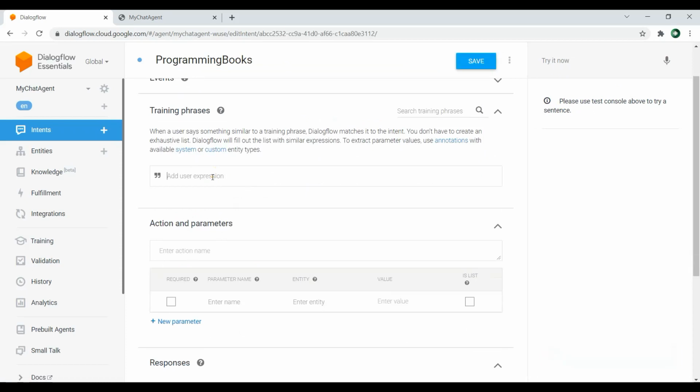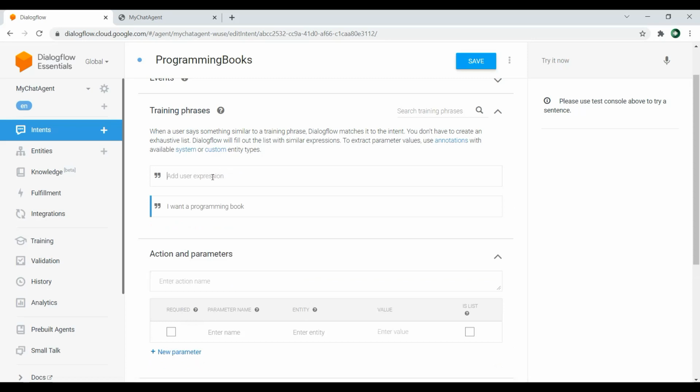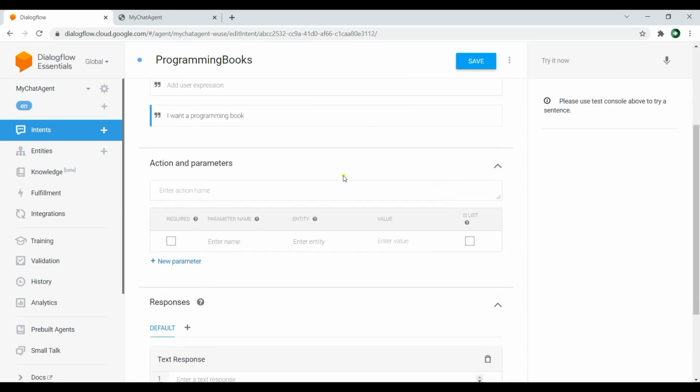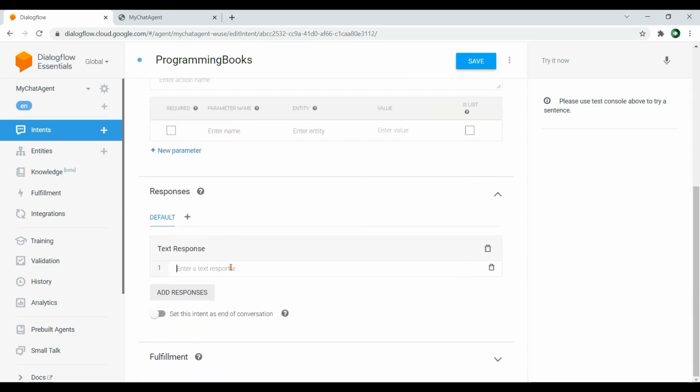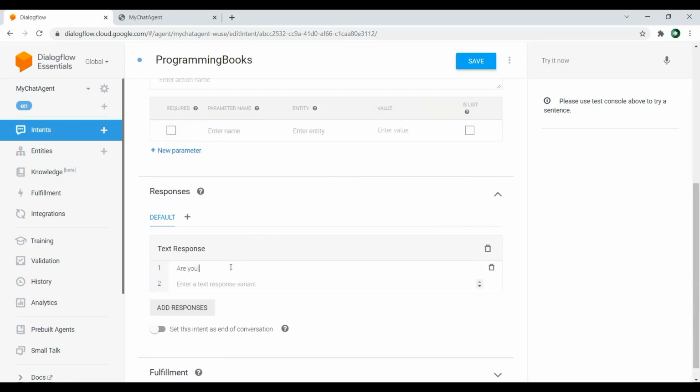For example, I'm going to say I want a programming book. After adding this, I need to add a response in here. For example, I'm going to say, are you sure you want a programming book? And after that, click on save.